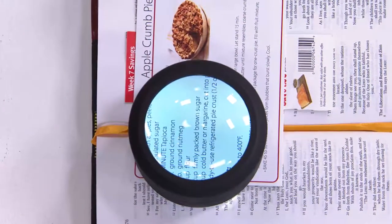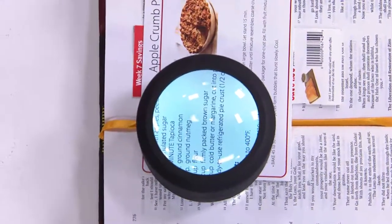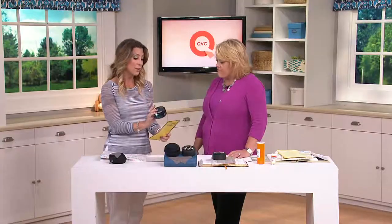Reading a recipe card is another very difficult thing, and for me, I bring up the smartphone example because I'm always doing recipes through my apps and the font is so small. I'm there in the kitchen and I can't read it. It would be so nice to pull this out. Think about when you go and eat at a restaurant — it's hard to read the menus. Keep this in your purse with the carrying case, pull it out, and you can read the side dishes — even if it's dimly lit, it doesn't matter.